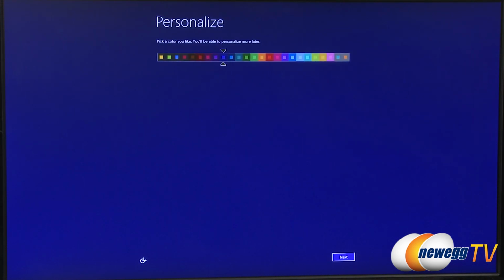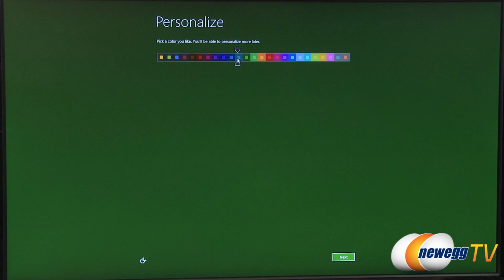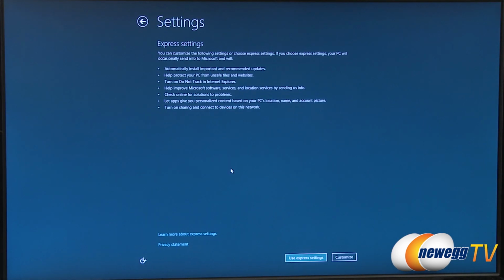Okay, so we're on to the next step in the installation process. We're only, I'd say, less than 10 minutes gone so far between the switch over from Windows 7 to Windows 8. Went through a few system restarts, but this is the first time it's prompted me for anything, and this is just basically a color picker. So whichever color options you like, you can choose, hit next, and then from here you can choose your settings.